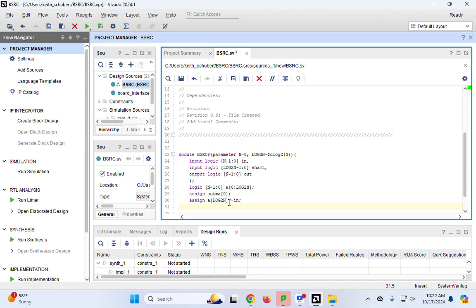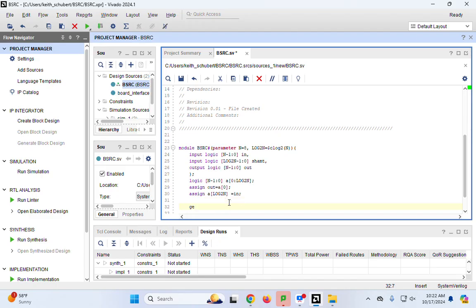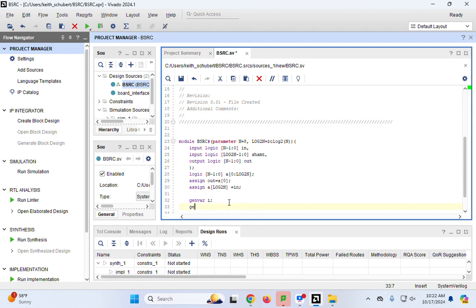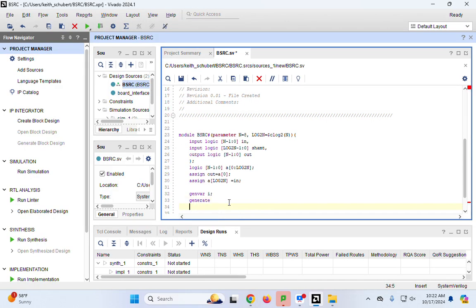So the whole purpose of this is just hook A up to those. And then after this, we just had to do our generate statement. So we need a genvar, right? So I made genvar i. And we got our for loop. You do not have to wait for me to type since you already have this. We built this all.